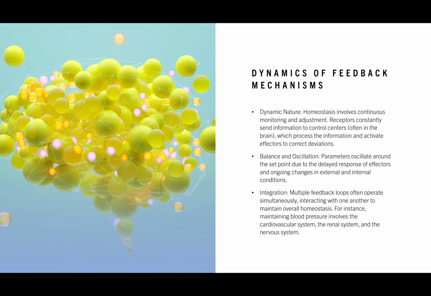So parameters oscillate around a set point. So our body temperature is never 37 alone. Our entire body is never one temperature. The entirety of the concentration of the blood is never just one glucose concentration, right? Our body is always oscillating between these two parameters. We know what oscillation is, right? So always moving back and forth between the set points, right? So that's why it's a range. Go ahead.